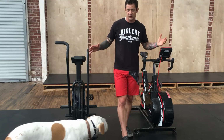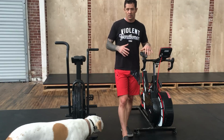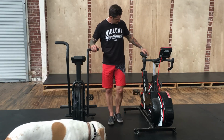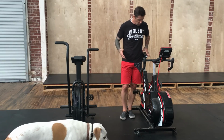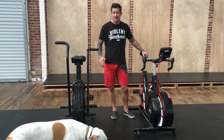Although these are fixed machines, which is an issue itself, one helps develop efficiency a little better than the other. That said, let's talk about setup. Setup on these bikes is really simple, okay? Take your hip. The top of your hip, and roughly about an inch below that, is going to be where that seat should be.